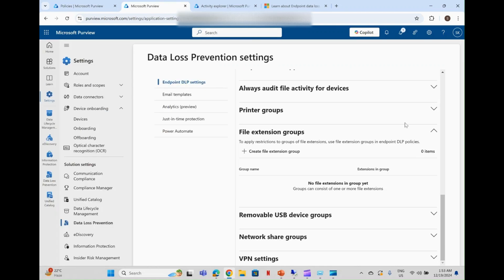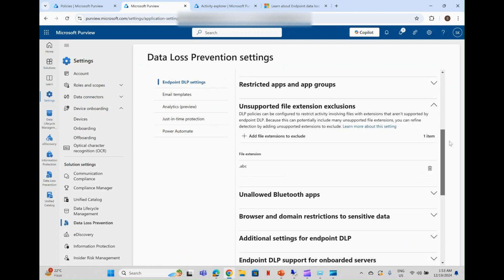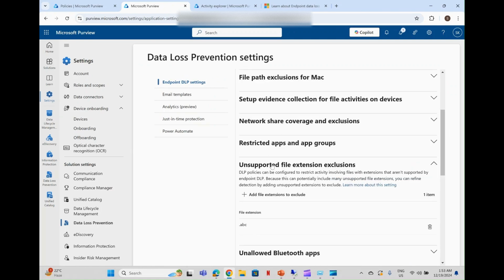The second thing is unsupported file extension exclusion. These file extensions will be excluded in case you want to specify them. You really don't care about what goes in .abc, because your organization thinks that these are files that should not be scanned. You can add that as well as an exclusion.